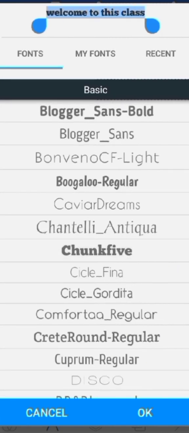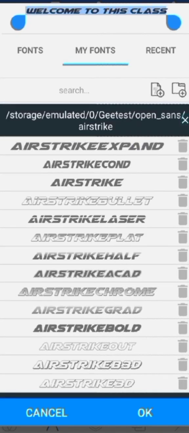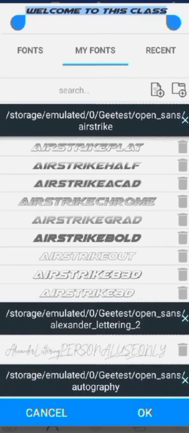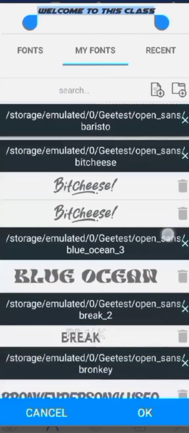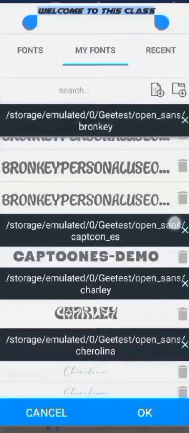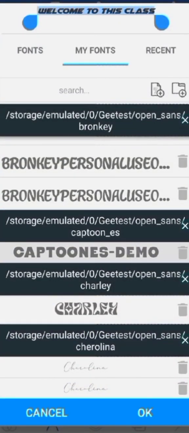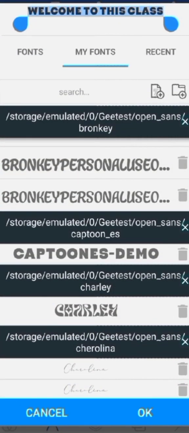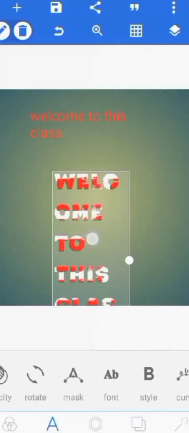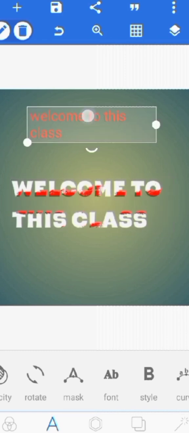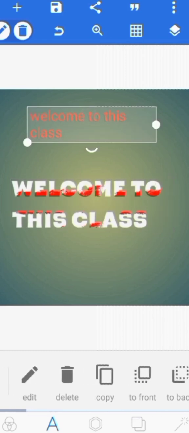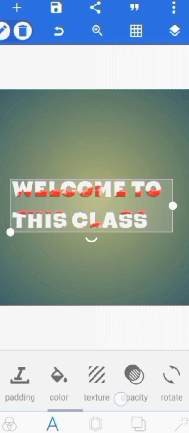Different fonts, different letters. Come to this place, I have different fonts. Maybe let me use this Captain's demo. You see, it's a bold font, so let me delete this one. So we're working on this.